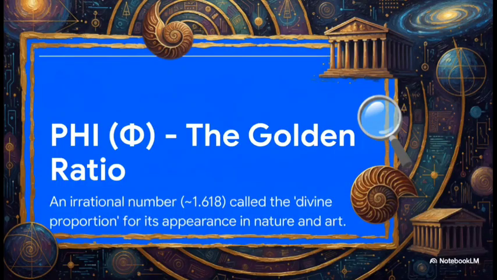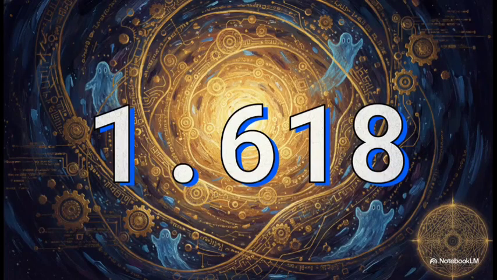Now, for anyone who's not familiar, phi, or the golden ratio, is this incredible irrational number that just seems to pop up everywhere. You see it in the spiral of a seashell, the structure of galaxies, even in the composition of famous works of art. It's almost always linked with ideas of harmony, beauty, and even divine creation. This number, 1.618, is basically the ghost in this machine. It's the fundamental law of this strange digital universe, and its creator went to some pretty extraordinary lengths to weave it into every single possible aspect of the software's existence.